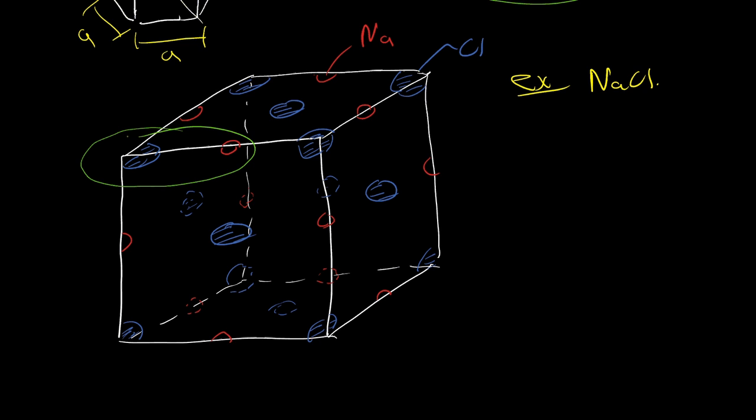But I wanted to also draw your attention to the fact that another way of thinking of this is you could think of an FCC lattice with, instead of a single atom at a position as we have in FCC, we have an atom pair. We have sodium and chlorine at each lattice site, at each of the face-centered sites. So that's another way that sometimes people think of this. I just circled the ones in that front plane where you can see there's a pair, it's a one-to-one ratio. In FCC positions we have a pair of anions and cations. Another way of thinking of it you may encounter it if you're looking at other resources as you're studying, and I just wanted to make you aware of that.